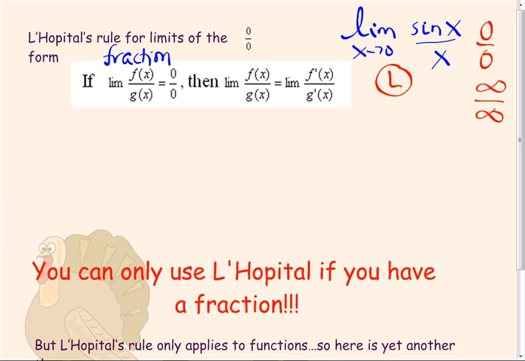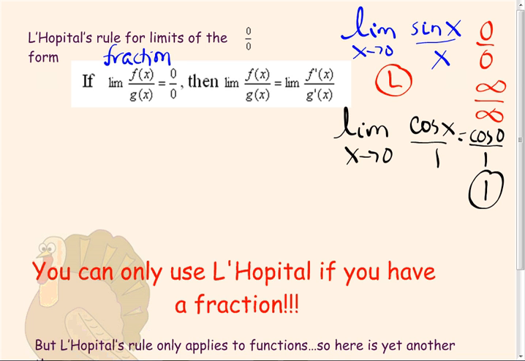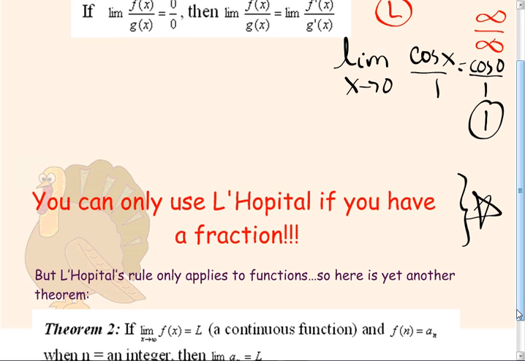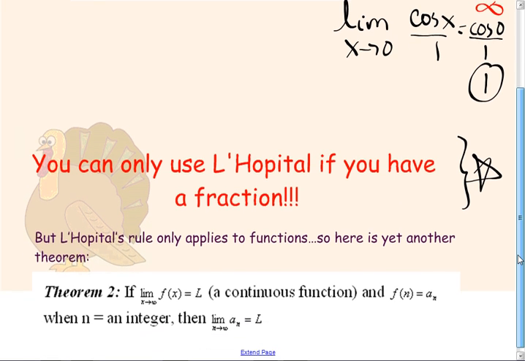Okay, so all I have to do now is take the limit of the derivatives. Not the quotient rule, just the derivative. What's the derivative of sine? Cosine of x over 1. Now you always evaluate right away, and this is equal to the cosine of 0 over 1, which is 1. There you go. You may only use L'Hopital's rule if you have a fraction. We'll deal with it later on this year. What happens if you have a subtraction and stuff like that?